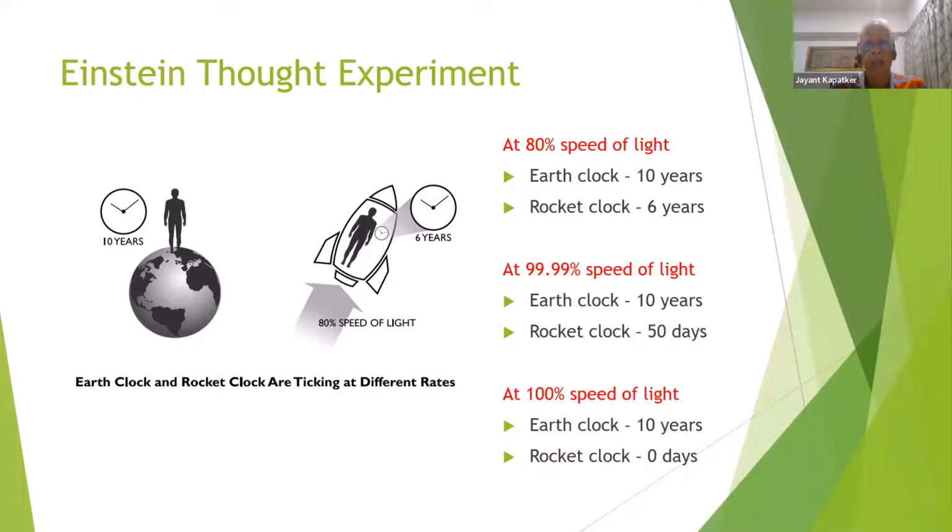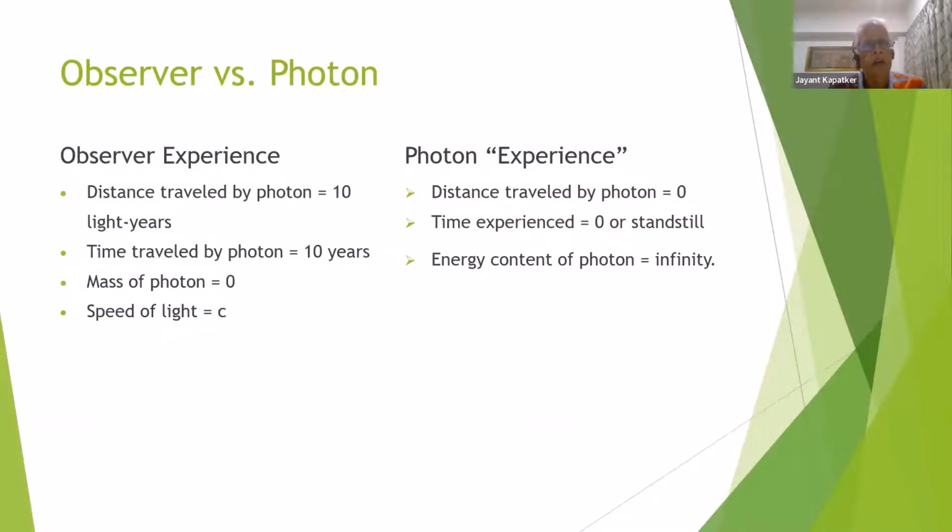So let's try to understand the implication of this. The only thing which travels at the speed of light in this universe is the photon. I think everyone knows that the photon is the only particle which travels at the speed of light. There's nothing else in the universe which does. So if you, for example, put a camera on a photon, what would that camera see? This is just a thought experiment. Obviously, you can't put a camera on a photon. What will the photon see?